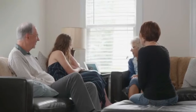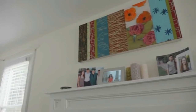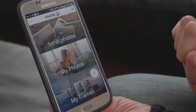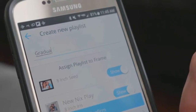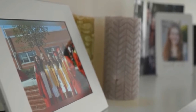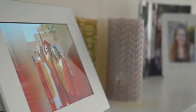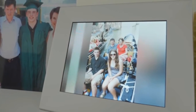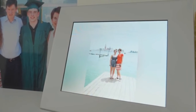Oh, and even though Nixplay seems to rely on Amazon for distribution and payment, the Amazon App Store doesn't have the Nixplay app. That means that you can't use it with Amazon Fire tablets or phones. Not a huge loss. The Android app on a Samsung phone lets you upload pictures with captions, but it is very basic. You can still email pictures from your device if everything is set up right, but you can't add captions. Basically, Nixplay is a nice frame hampered by an overly ambitious and complicated interface.